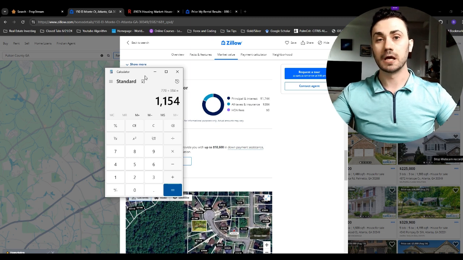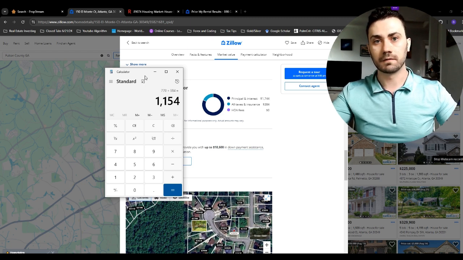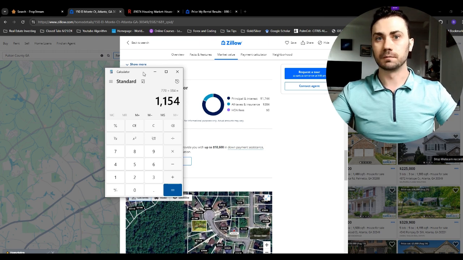The best way to find out the PITI is to ask for a recent mortgage statement from the seller. But please don't ask that up front, because the seller is not going to give you that up front. They don't know who you are and they need to accept your creative finance offer first. Once they accept your creative finance offer, that's when you would have a final underwriting process and you would look at their actual PITI according to the recent mortgage statement.